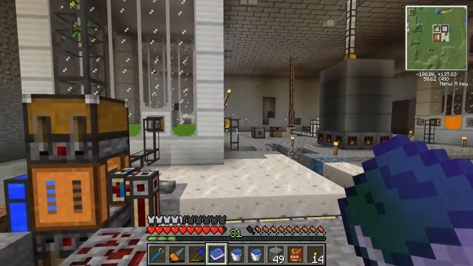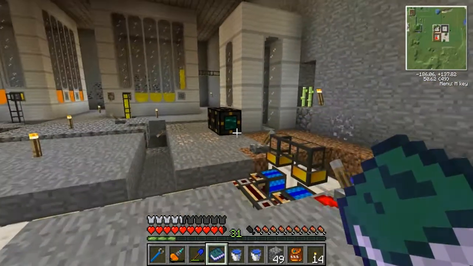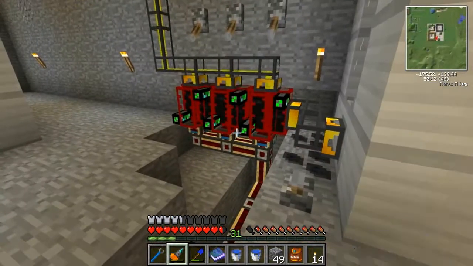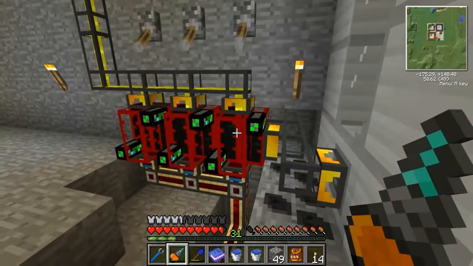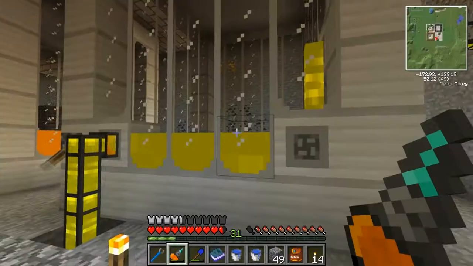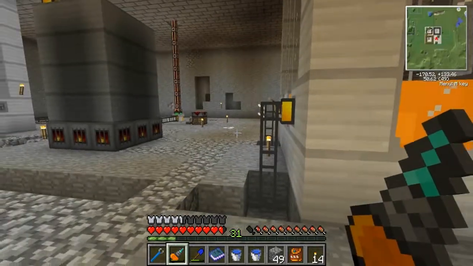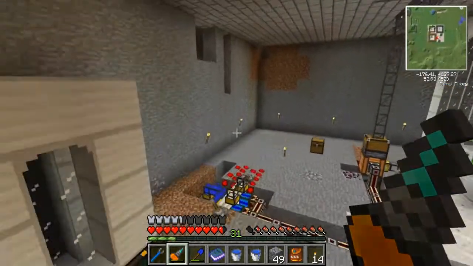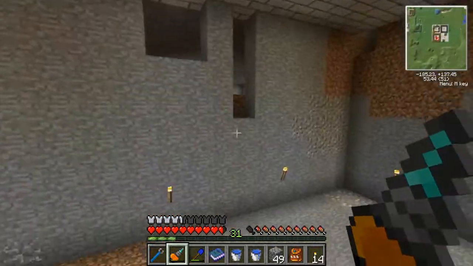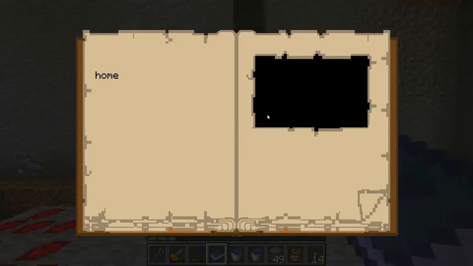I just want to make sure we have enough stuff before we totally switch over to biofuel. This tank, it's now empty, which is good. That's the last of the oil, so I am going to go find more, but I figure we have almost as much fuel as biofuel, so I don't want to use up all the fuel necessarily. So let me get that stuff together, and then we will do this thing.